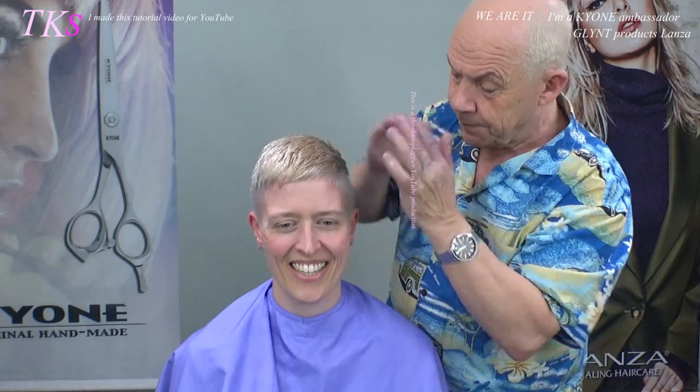Yeah. Bring out all the cutting techniques. So you can see them all laying into the hairs.